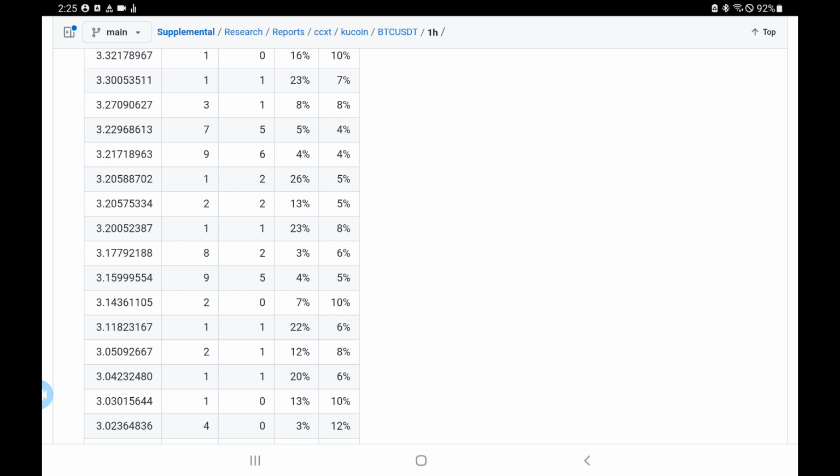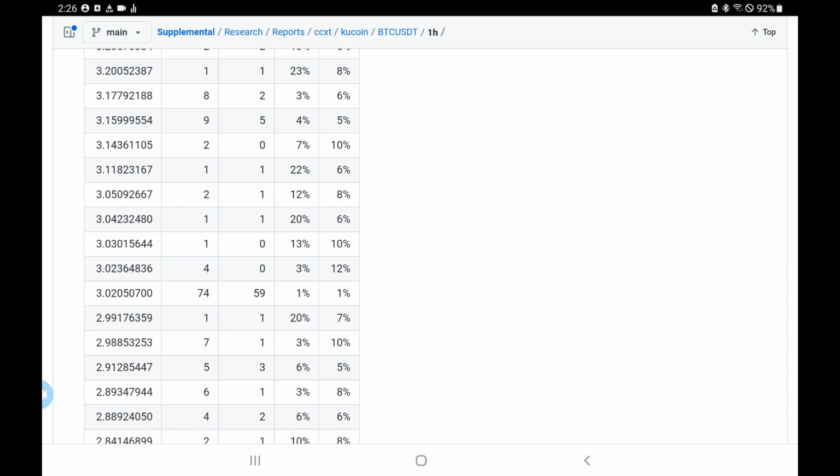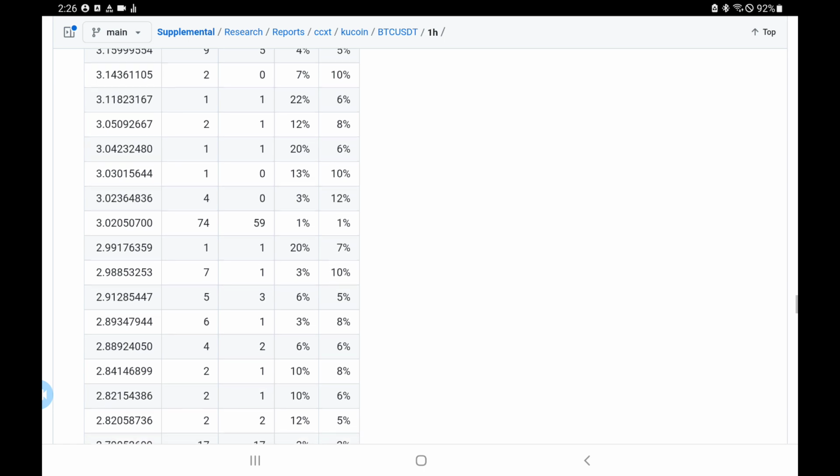22% take profit, 6% stop loss. Here's one, 12% take profit, 8% stop loss. Some really unusual numbers I would have never expected or even thought of trying without this type of advanced simulation and analysis. Granted, the profitability is not that good, but if you're only doing 2 trades, that really is phenomenal for just 2 trades. And of course, you can see the 1-to-1 risk-reward ratios don't bring in very much either.